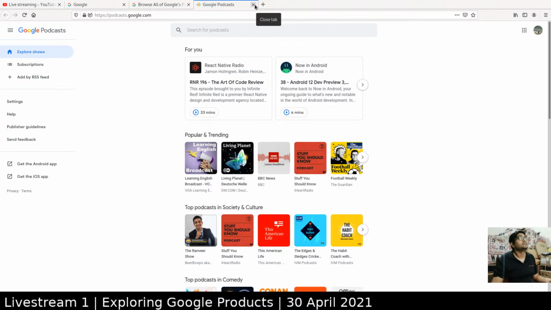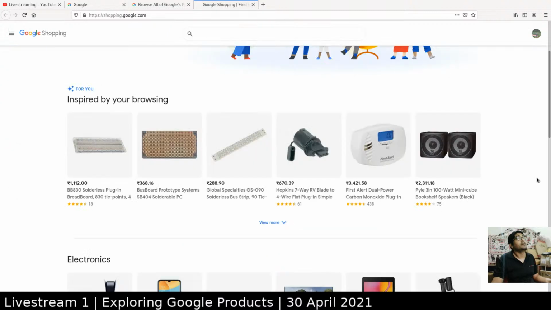Google Shopping. Google Shopping is specifically a marketplace that is a combination of multiple marketplaces listed in Google Shopping. Whenever we search for a product, it lists through multiple marketplaces for that particular product and relevant products using multiple algorithms.